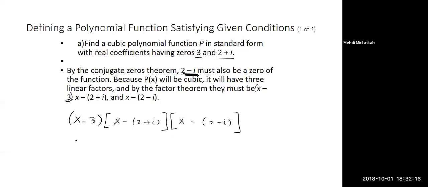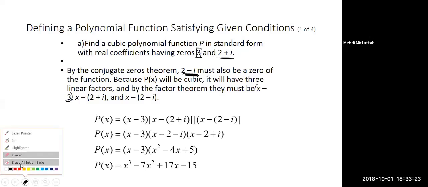So we see where this comes from. If I were going to solve for this, this would be my polynomial here, right? If this were equal to 0, if I solve the first one for x, what do I get? x minus 3 equal to 0 means x equal to what? 3. That's what it says. It says one of my zeros is 3, and so on. If my other factor is x minus (2 plus i), if I solve this for x, I get 2 plus i, and 2 minus i. These are my other zeros.